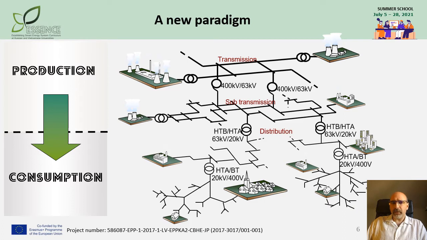Okay, so let's start with the new paradigm and let's try to understand what the new challenges are for our power systems. And at first, of course, the landscape, as it was in the past years, is the following. We had a concentration of the production towards some very large production plants, production units connected at transmission level or at sub-transmission level. Those power plants were producing the power that was flowing toward the consumption interconnected at distribution level.